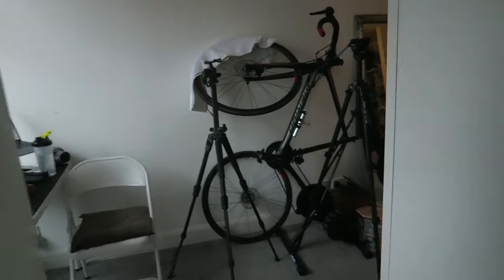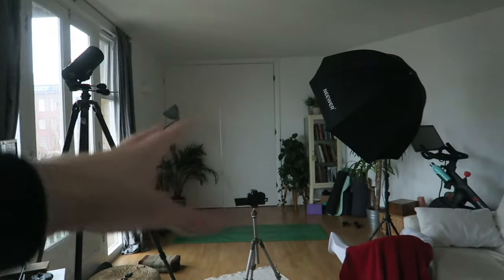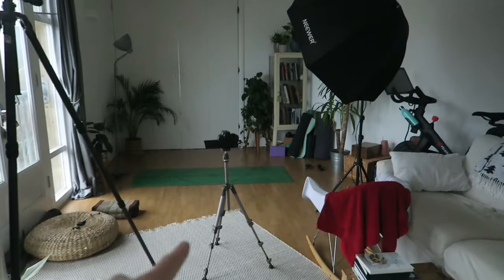Okay, so this is the reality. This is where I was just filming. If we move into the living room, here we are. What we usually do is just find a clean backdrop — close these doors over. Before you get to equipment, you want to think about the aesthetics. Make sure you've got a nice, clean backdrop, nothing too busy, whatever suits your style of teaching and your brand.